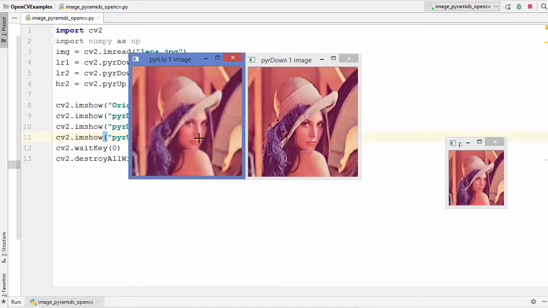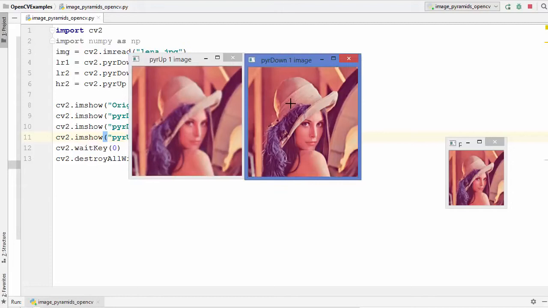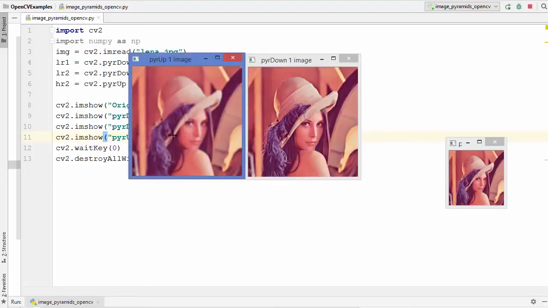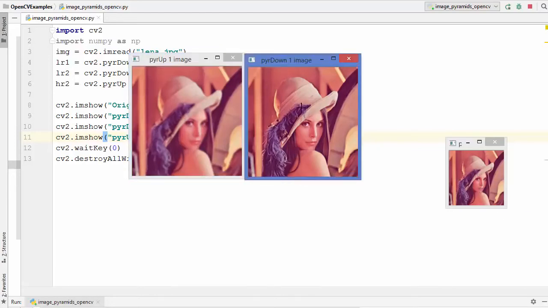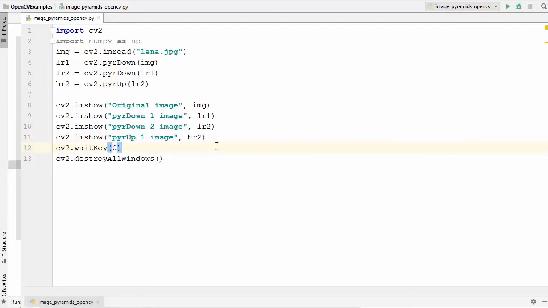because some of the information is lost using the pyrDown method. So you have to keep this in mind, that when you want to increase the resolution after you have reduced the resolution, you are not going to get the same result as you might expect. This image should look like this, but they are not equal images. So this image is just a higher resolution of this image, and it has nothing to do with this image. So these are the two methods which are available in Gaussian pyramid.